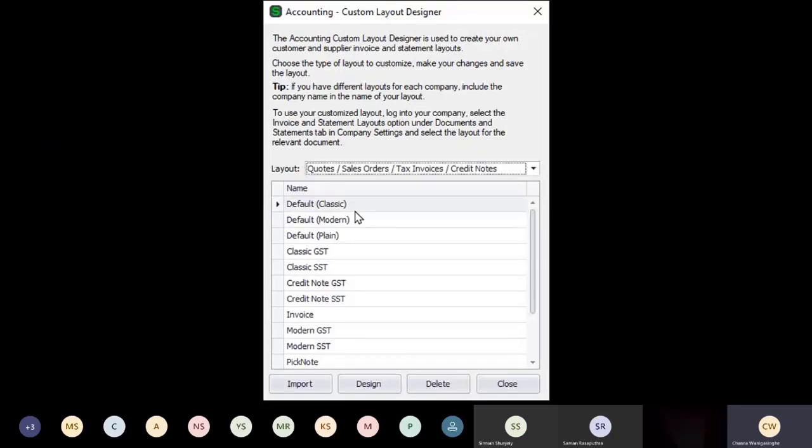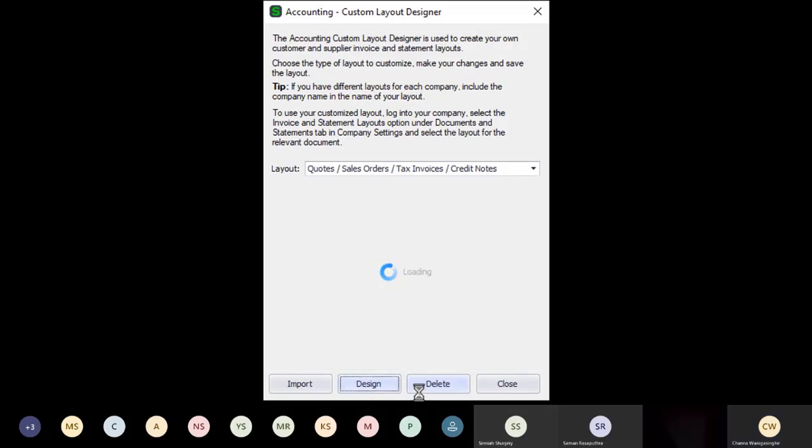Okay, assume we are modifying this default modern. Click on that default modern and click on the design button. After clicking that design button, you can see that layout designer.